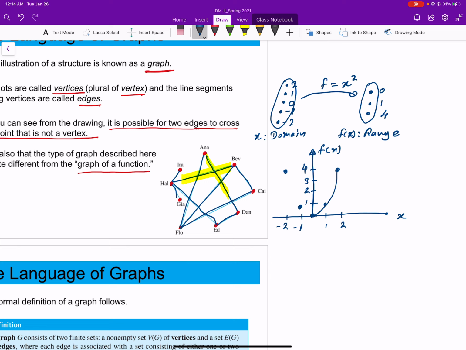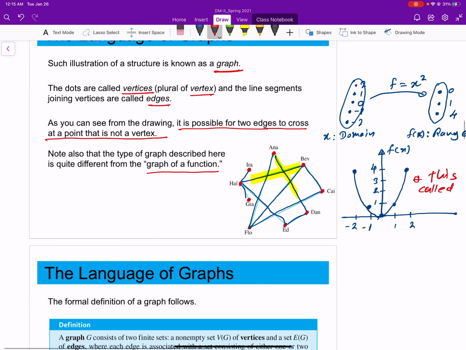So this is the corresponding, let me not connect them. So this is the corresponding graph. This point to that point to this point to that point to that. Alright, so if you need, you can connect them. So this is also called a graph, which is different from the graph that we learn here. Alright, so go forward.